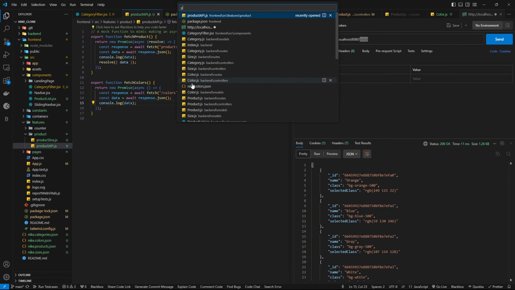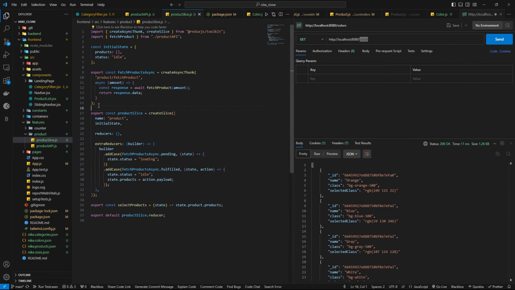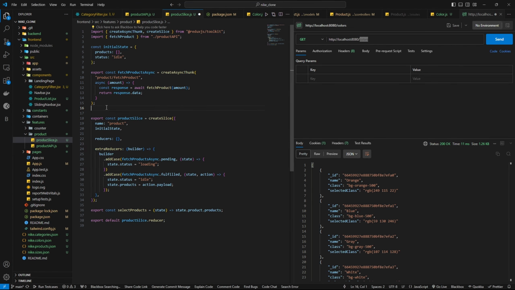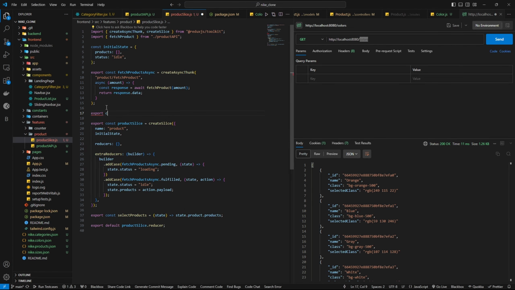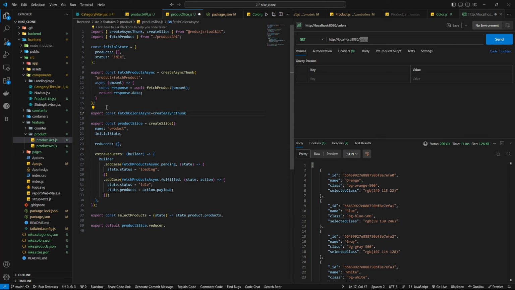Then go to the product slice, and now let's make a function to get the colors. So export const fetchColorsAsync, we can name it, and here createAsyncThunk.